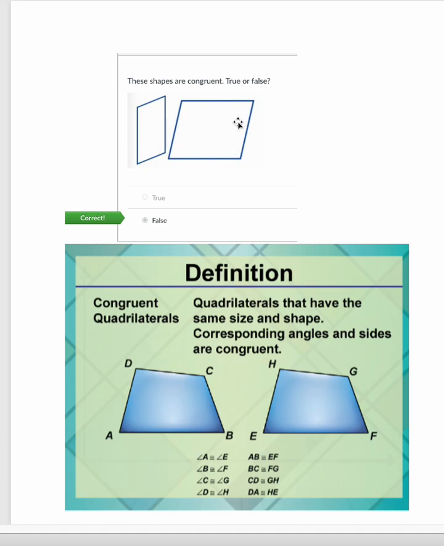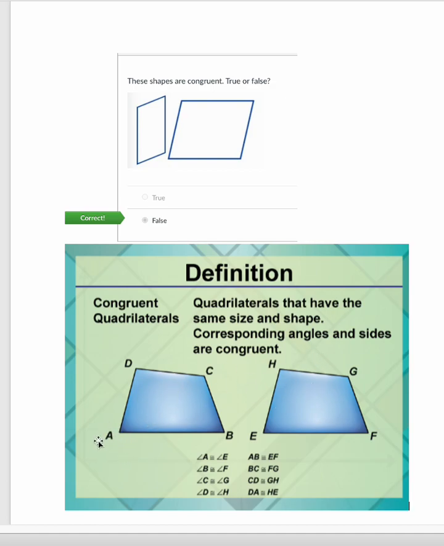All you see is two quadrilaterals. We don't know anything about them. When I say we don't know anything about them, what am I referring to? In order to look for congruency, you need to look at their angle comparison. You're going to look for the corresponding angles and corresponding sides in the two figures.